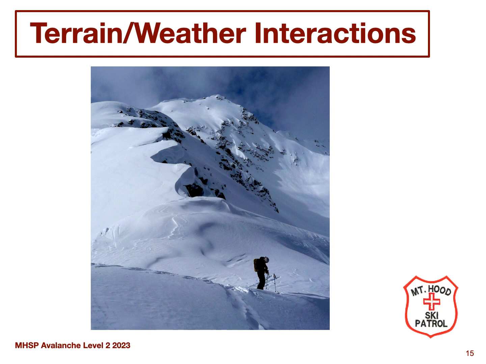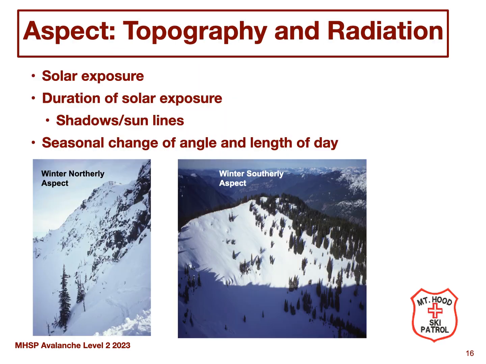Let's shift gears and talk about terrain-weather interactions. I'm sure you've all heard comments like "mountains create their own weather," but what does this really mean? Much of this will be a review of material from avalanche level 1, so we'll go through this quickly. The simplest form of weather-terrain interaction is related to aspect and the impact of solar radiation. Solar radiation, as we learned in previous modules, can have a big impact on snowpack stability. Duration of solar exposure during the day and variations in duration throughout the season can drastically change the snowpack structure and avalanche risk profile.